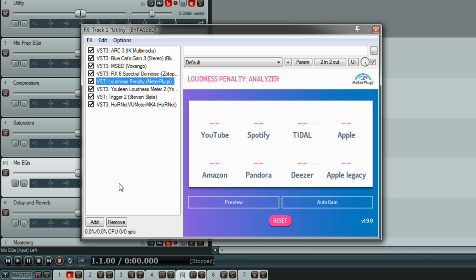Loudness Penalty, I use this plugin anytime I mix audio for videos. So this video, I will be using Loudness Penalty. I wish it had a scalable GUI, and I wish it was VST3, but I can't complain about an otherwise great plugin. The way it works is you play your audio in real time, or I guess you could do it offline, but either way, play your audio in real time, and let's say if this number was 0, you hover over it and it says that you can add an additional gain. So this plugin goes right after your limiter plugin.